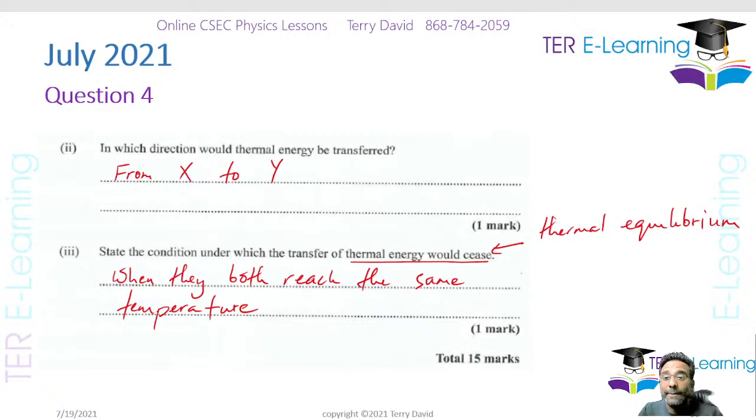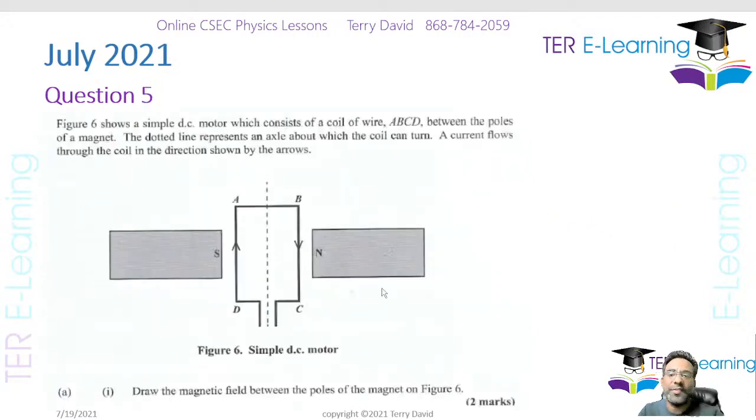So in terms of wording of the question, the transfer of thermal energy does not cease, right? That's incorrect to say. What is happening is that thermal energy is being transferred between both of them, back and forth. That's why you call it thermal equilibrium. So it doesn't cease, right? So that's a problem with how they wrote that, right? So that's 15 marks there again, right? That's question 4. Moving on, question 5.